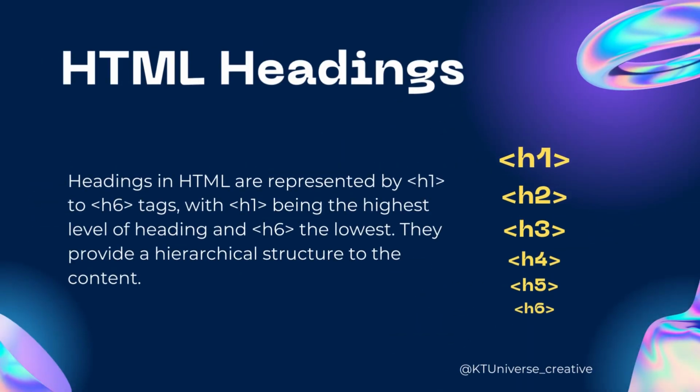Moving on to HTML headings. Headings in HTML are marked with H1 tag to H6 tag, with H1 tag representing the highest level of heading and H6 tag is the lowest. They provide a hierarchical structure to your content. Think of them as different heading sizes, and we'll illustrate this concept with examples.